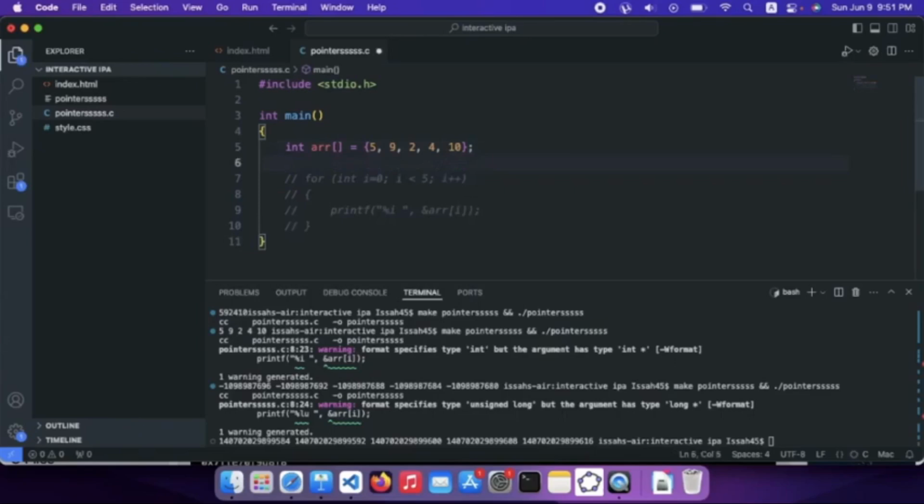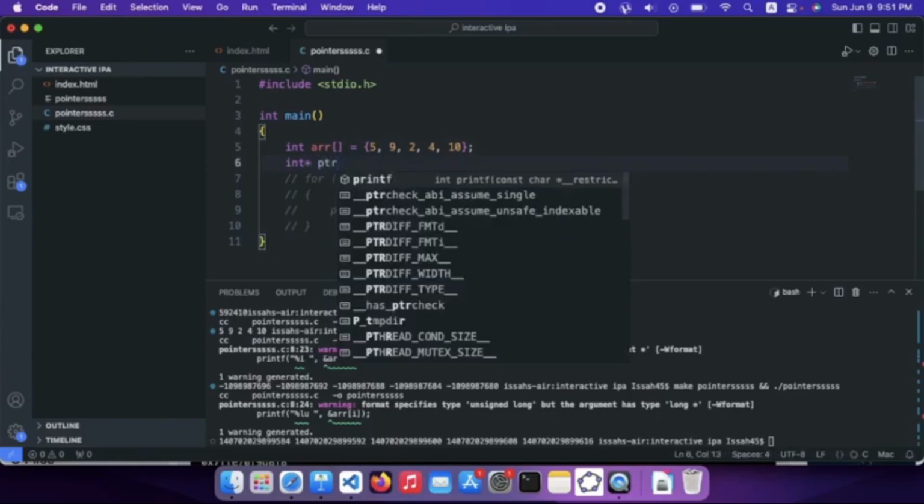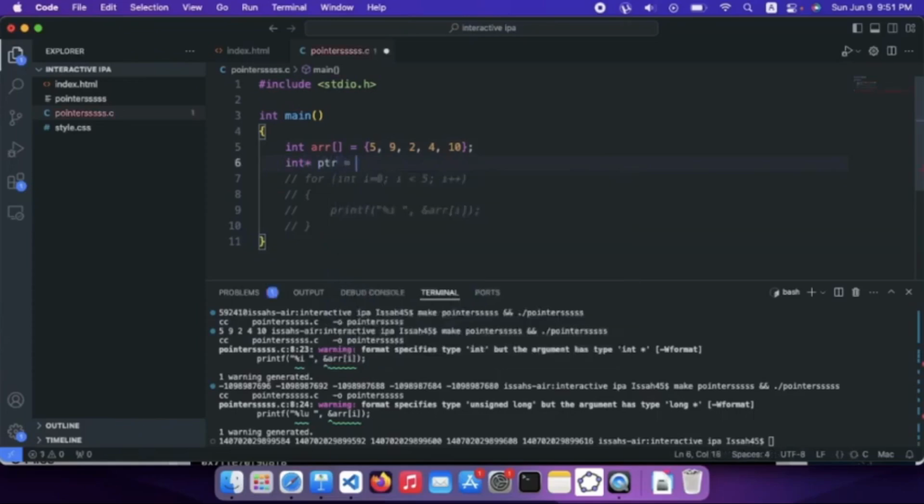If you write a pointer, I'm gonna write int ptr is equal to the memory address of array element 0. I print the pointer right here.